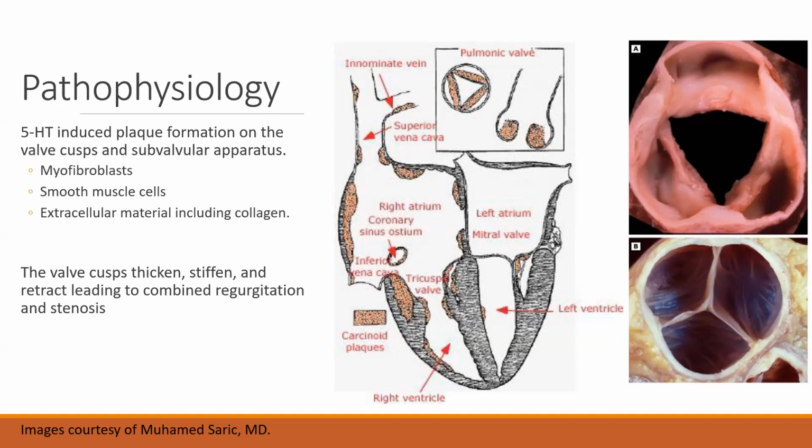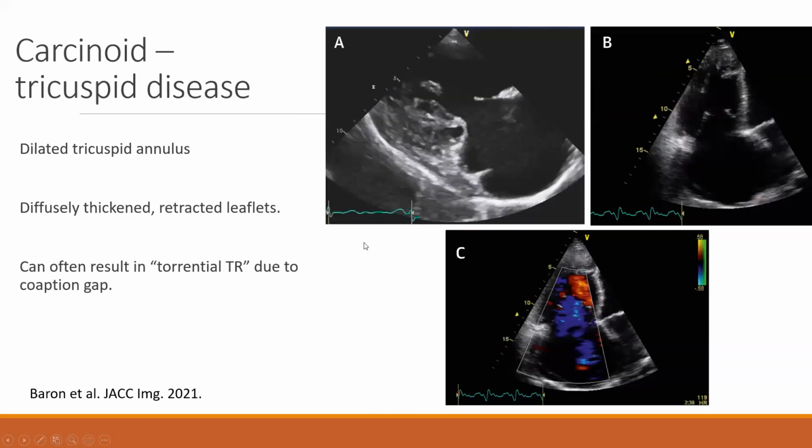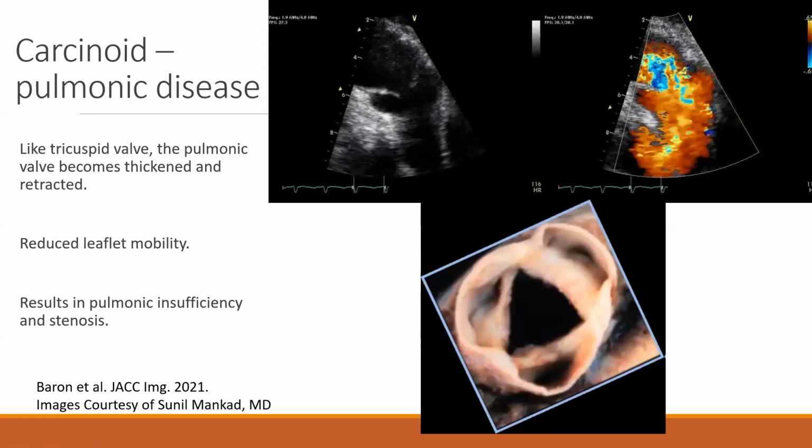The valve cusps thicken, stiffen, and retract, leading to both regurgitation and stenosis. On the right here, you can see a patient's pulmonic valve after a valve replacement. Here's the specimen after the valve is replaced. You can see how thick the leaflets are compared to a normal pulmonic valve. So tricuspid disease, typically the patients have a dilated tricuspid annulus, which then leads to tricuspid regurgitation, but the leaflets are diffusely thickened and retracted. These patients can often develop torrential TR due to essentially a coaptation gap. Same thing happens with the pulmonic valve. The pulmonic valve becomes thickened and retracted, with reduced leaflet mobility, and these patients develop pulmonic insufficiency as well as stenosis.